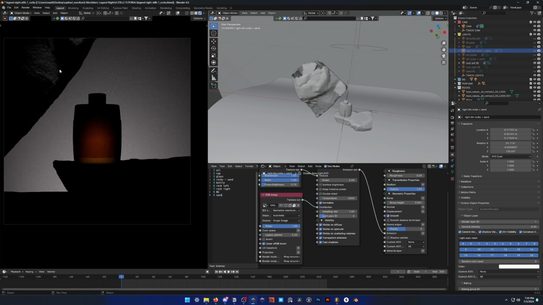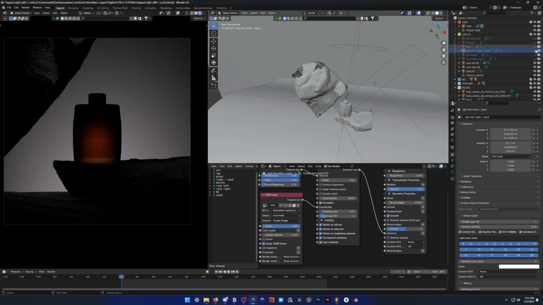So next up I've got a bit of, it's not quite a fill, but just to add some more light on the rock on the left here, and same thing for the rock on the right. It's very subtle, but it just takes these front faces out of complete darkness and gives them a bit more texture, so that's cool. And also one for the sand.